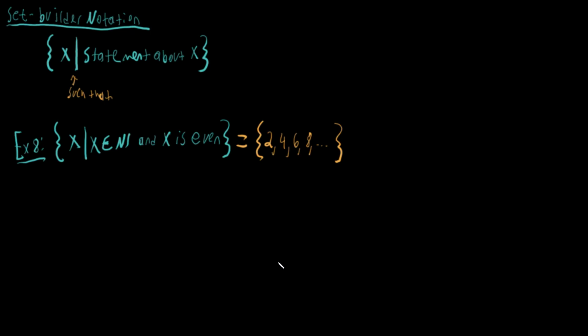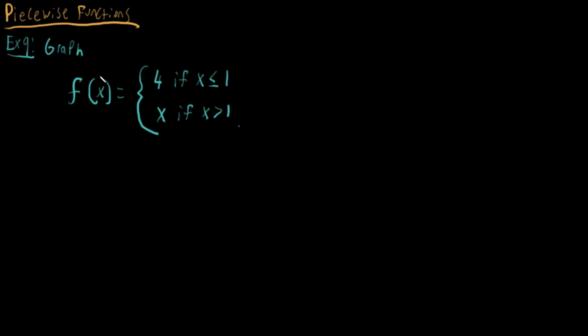But the absolute last thing that I want to talk to you guys about is the concept of a piecewise function. So let's say that we're given this function. We are asked to graph f of x equals, and this is a piecewise defined function, so it's in two pieces. This function is equal to exactly 4 if x is less than or equal to 1, and it's equal to x if x is greater than or equal to 1. We're going to evaluate some stuff using this function in a second, but first, we were asked to graph it. So let's get our x and y-axis here, and let's graph these functions.